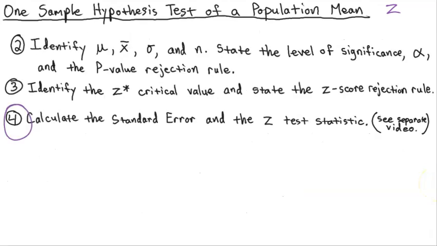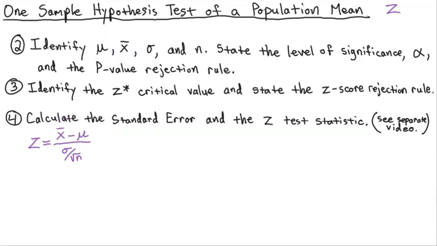All right, so now we'll move on to step 4, which we already learned how to do. We did this in the previous lesson videos, and you can look back at the separate video. It says calculate the standard error and the z statistic. Now we did the z statistic in the previous video, but let's talk about the standard error, okay? So we know that the z statistic can be calculated as x bar minus mu over sigma divided by the square root of n. We learned how to do that in a previous video. Notice all this information is already in step 2.